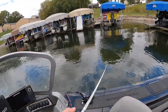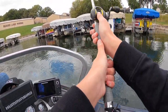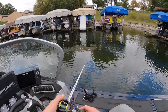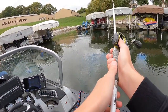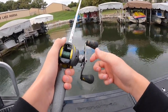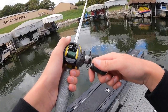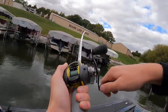I have 5 crankbaits. These are my only 2 slow baits. Very unfortunate, but it's part of the challenge. Gotta do what you gotta do. There's one. First cast over here, Dad. You've been casting it the whole time.